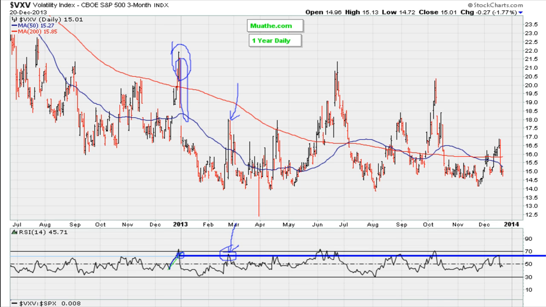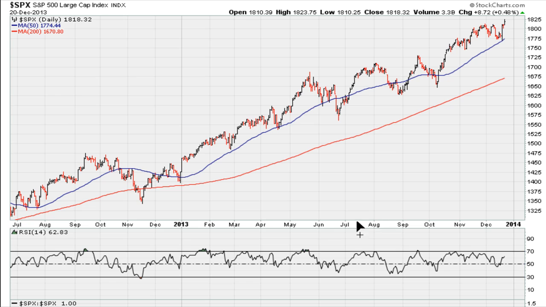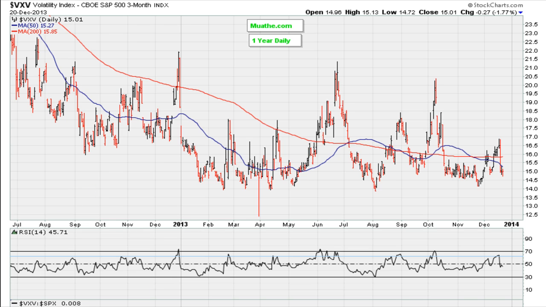Let's take a look at what happened in the market in the beginning of March 2013. And so March, this is the S&P 500, March 2013 here. Take a look at how the market made a low and moved higher, because the VIX was telling you that the VIX was a sell, the market was a buy. Let's go back to the VIX again. Take a look at extend. This is the line we're extending now.